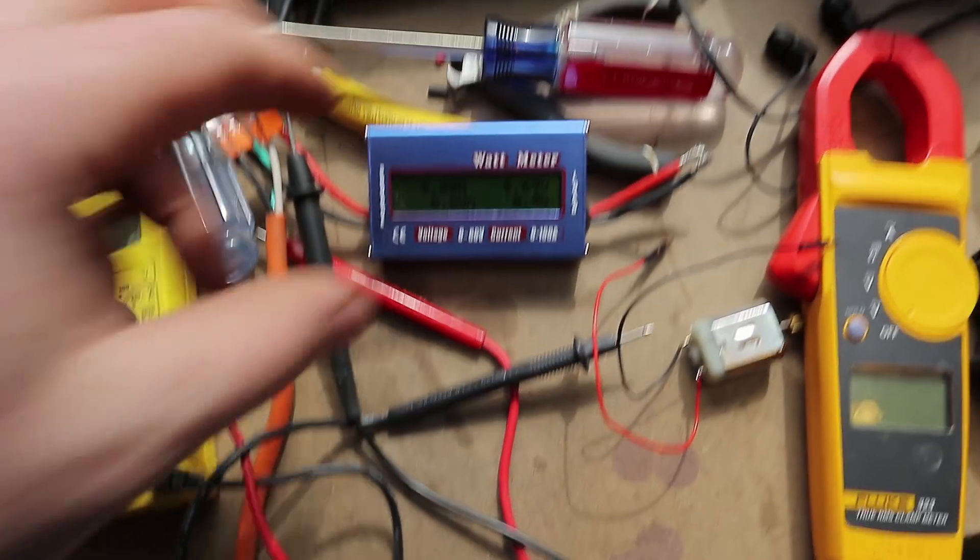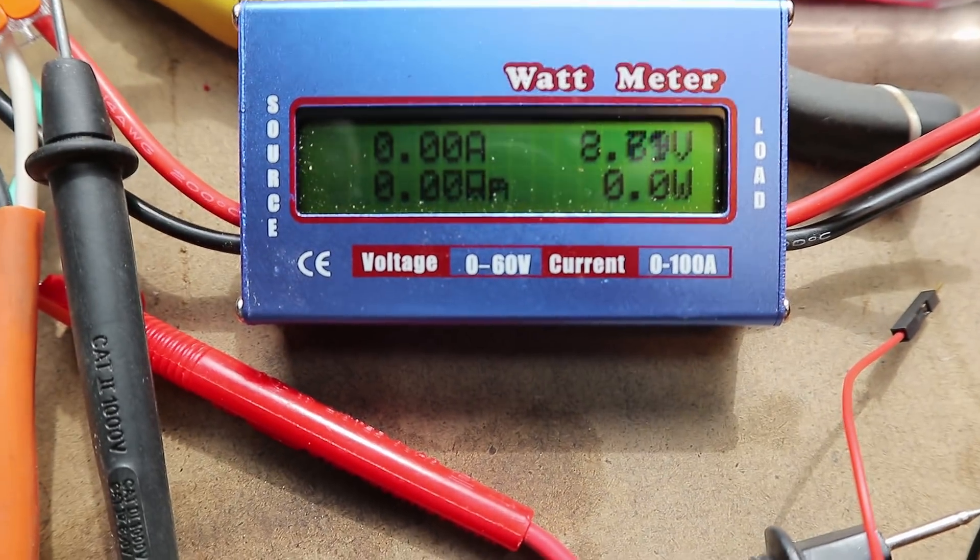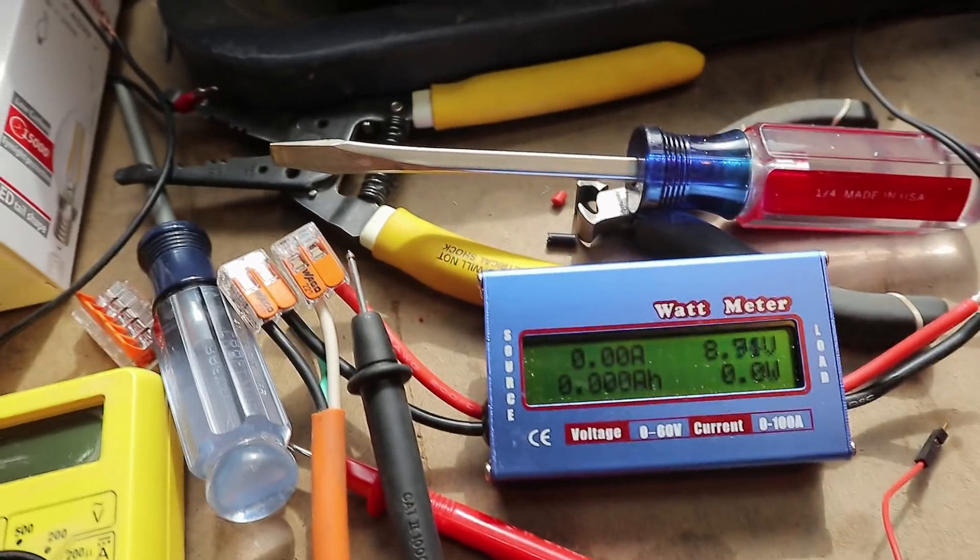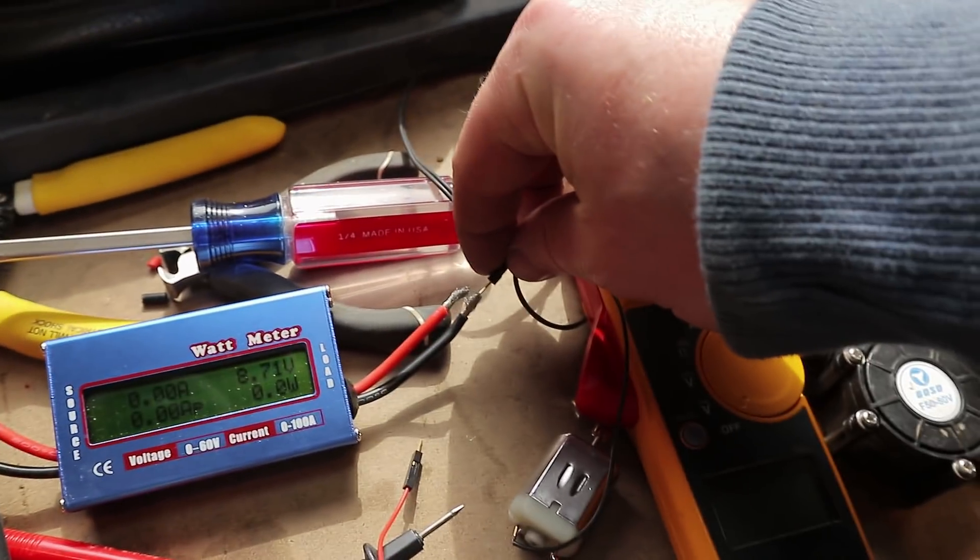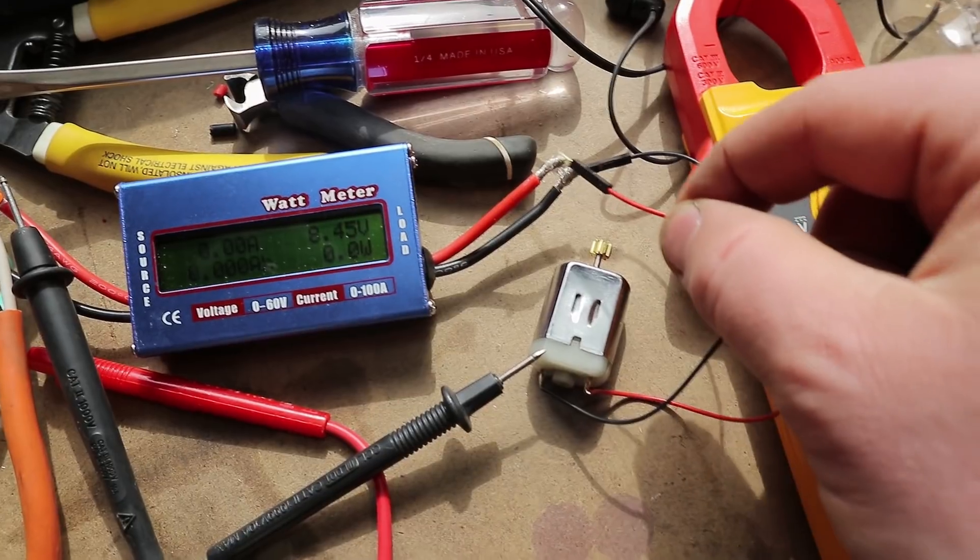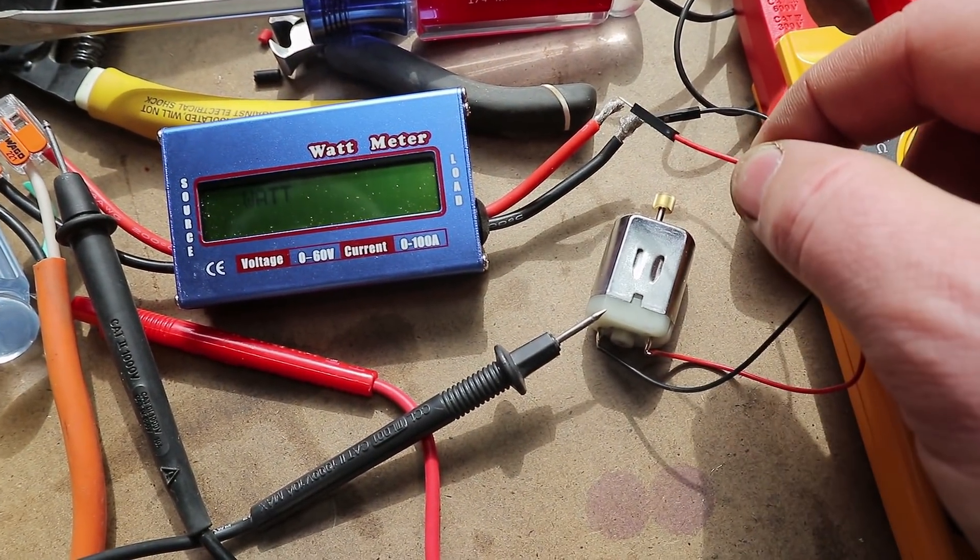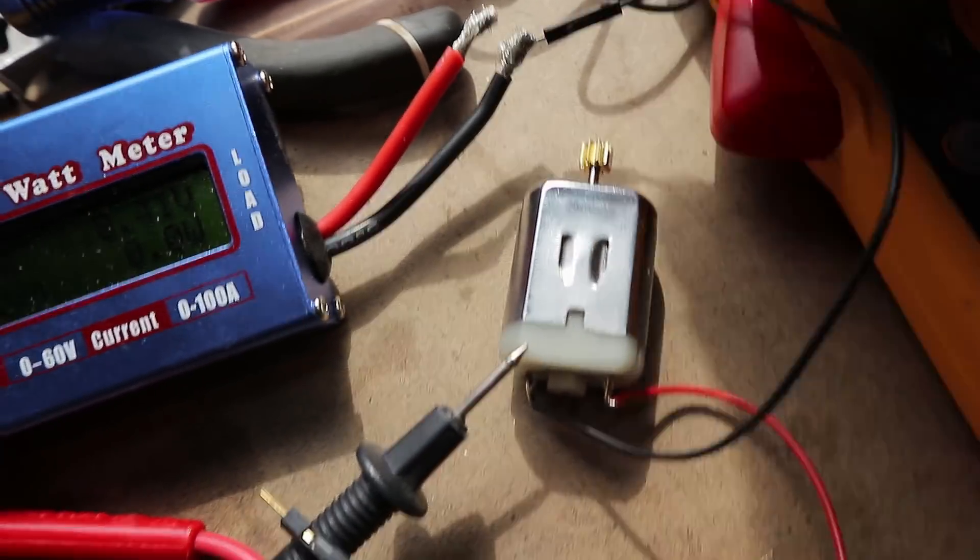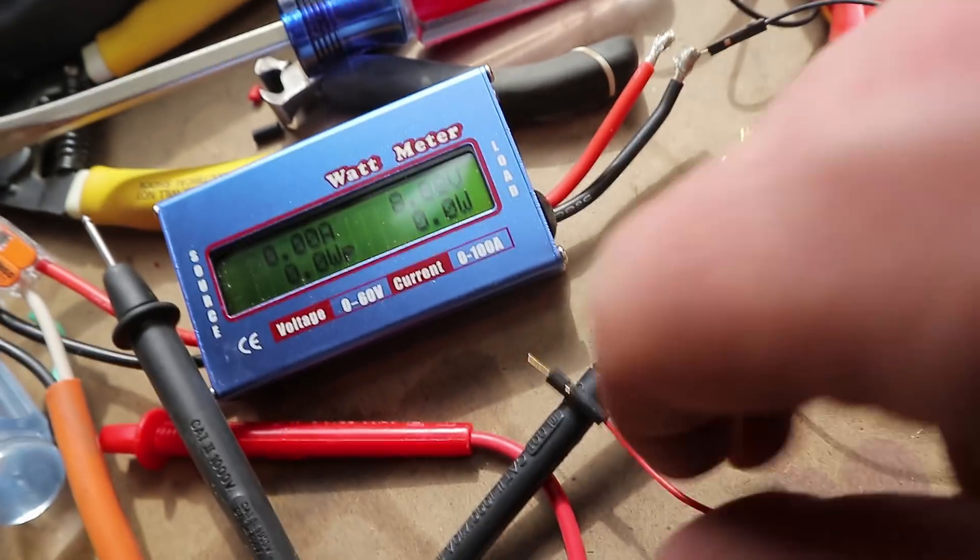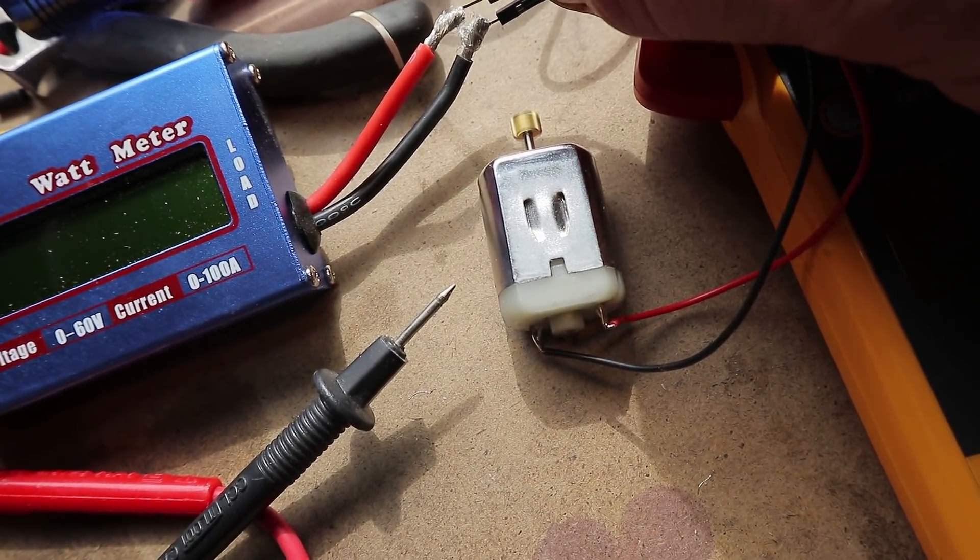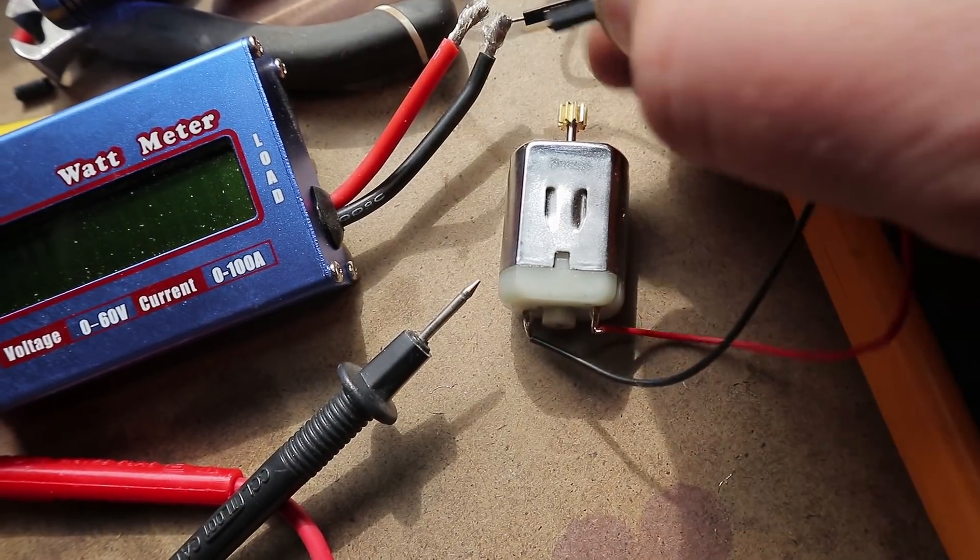All right, I was playing around with it a little bit more. On this watt meter here, getting fluctuating volts but at least it's showing there. But as soon as I try to power anything such as this little motor, which does work, see it shuts off. It is running, it's hard to see. There it is. So it does barely run that. It's got no torque whatsoever though.